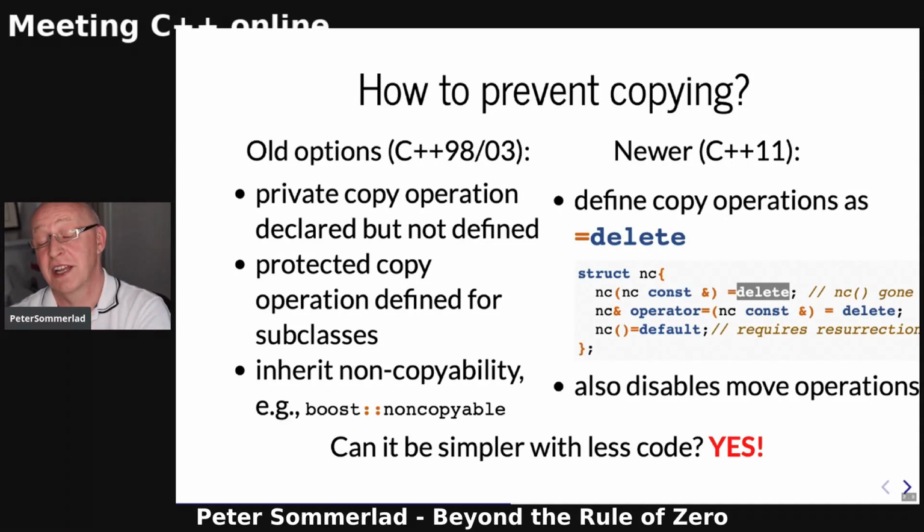So the question that I asked myself after seeing Howard's table and some ruminating, maybe several years, is how can we do that in a simpler way, suppress copy operations like for polymorphic base classes? And my answer is yes. It might not be a common one, but I want to make it popular. That's one of the reasons I'm talking right now.